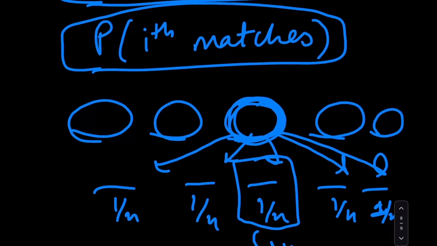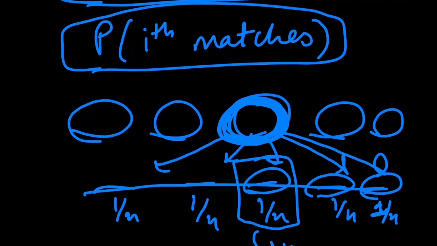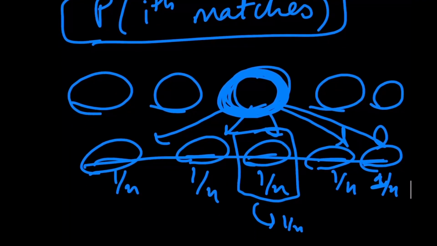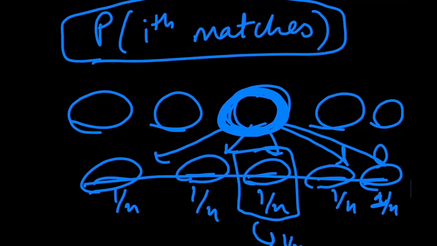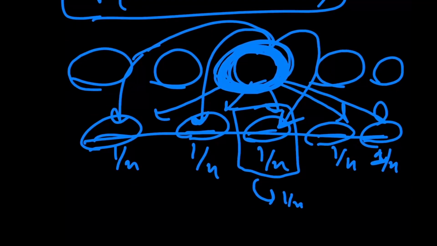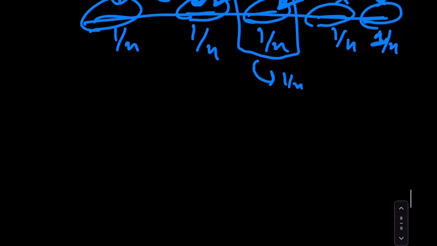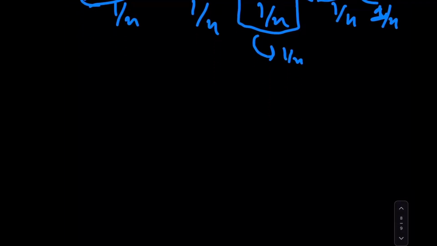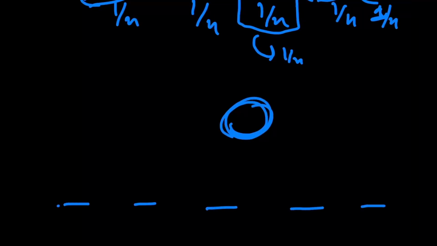Since no matter what happens, from the perspective of this guy, all of these envelopes or these slots are completely equal and identical. By symmetry, we can say that the probability of this guy going into its corresponding match is going to be the same as the probability of this guy going into this corresponding match, or this guy. So basically, it doesn't even matter if this was the first guy to be sent into an envelope. So the usual problem with this answer for guys is that, well, this is because you pick the third guy to be sent into one of these slots first of all, right?